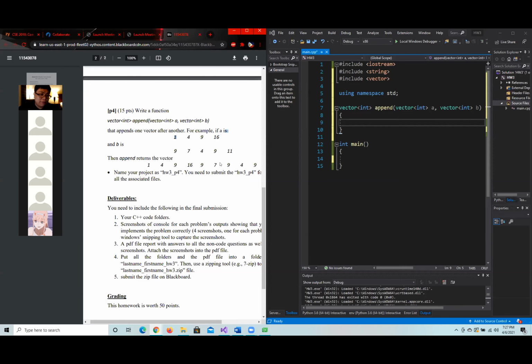Vectors come with a series of functions. I know that the dot size function retrieves the number of elements. Pushback allows you to add another element to a vector, and popback removes the last element. And then we also have the insert and delete functions as well. But for this lab, what we're trying to do is create a vector int. So maybe I'll declare a new vector int here.